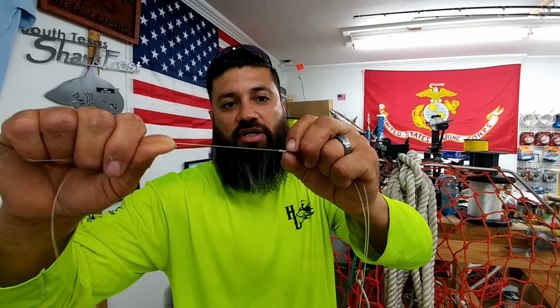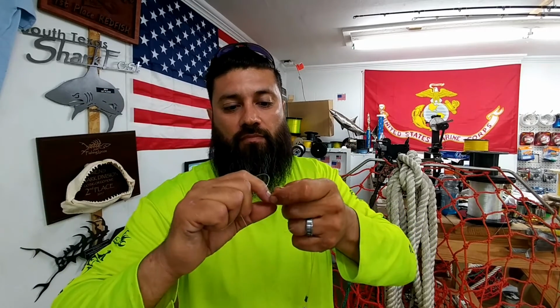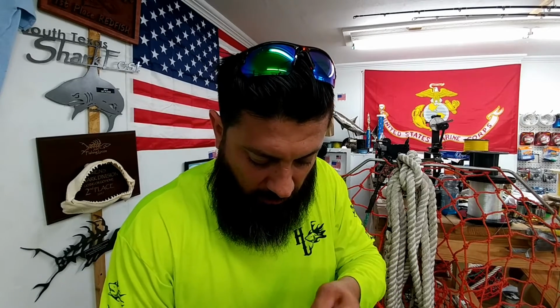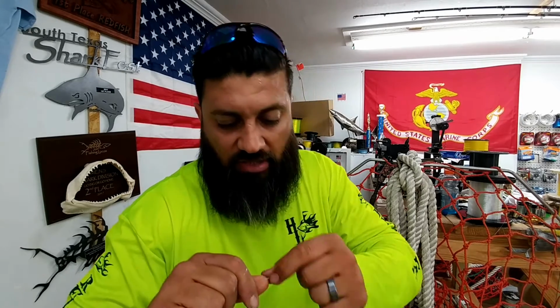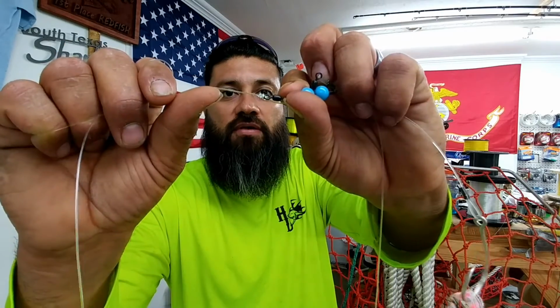See how it's creating that loop? That's where you can put a little bit of extra pressure on your tag line and it'll cinch it down. The main thing to look for in here is that when your knot sits properly, it'll be wrapped up around your main line.